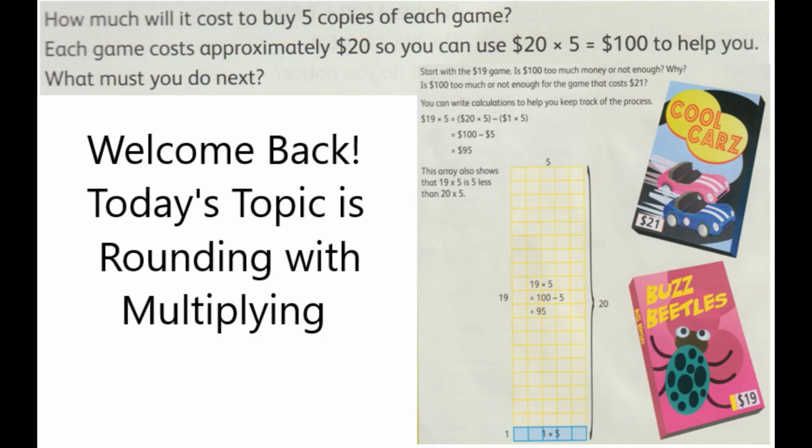Today's lesson is going to be on rounding with multiplying. And I'm going to be using word problems to do that lesson today. Now, what I have in front of you is basically a word problem using the idea of rounding and multiplying. Before I get into this any further, I'm just going to assume you already have the concept of rounding as well as multiplying.